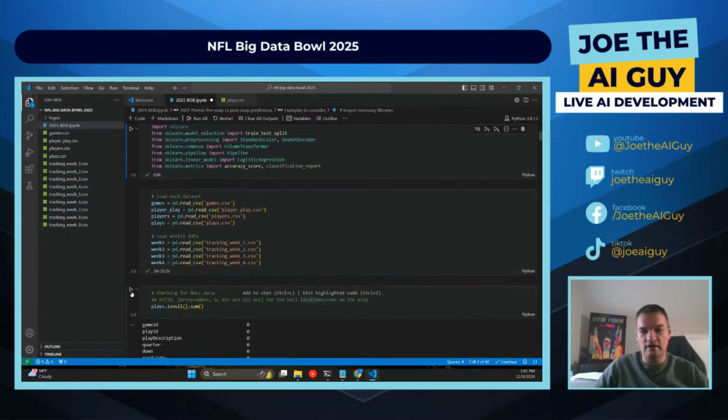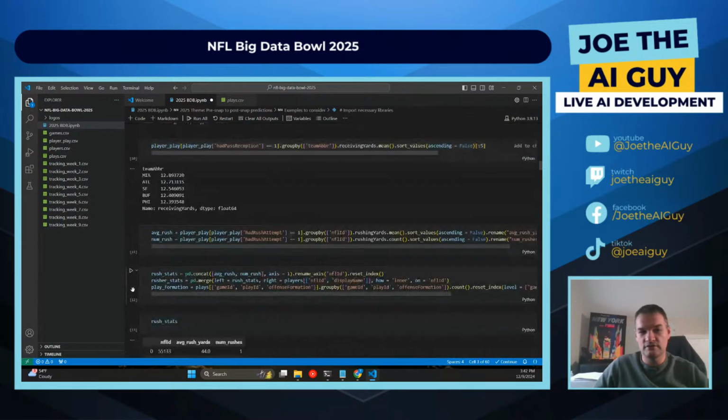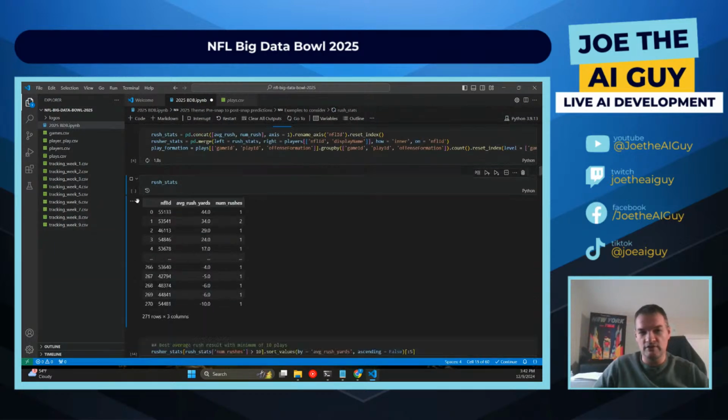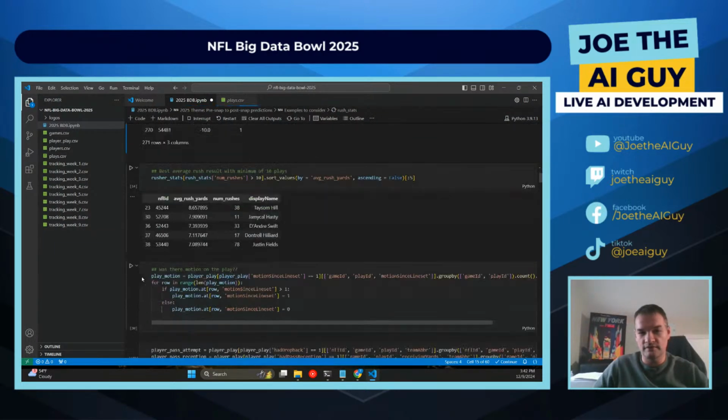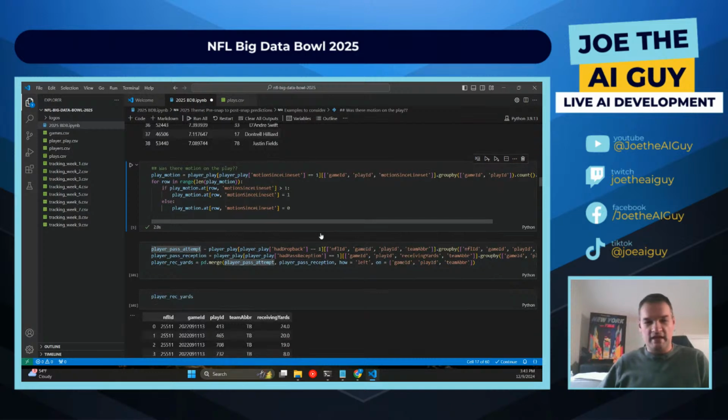Okay, so that actually ran already. We don't need the null numbers. We can do this. It's just going to give you an idea of who the rushers are. I do want to include this, although I don't know that I've incorporated this into the model, and we can get to that today, where we're looking at whether there was actually motion, and did that help the model to determine whether it would be a run versus a pass play.